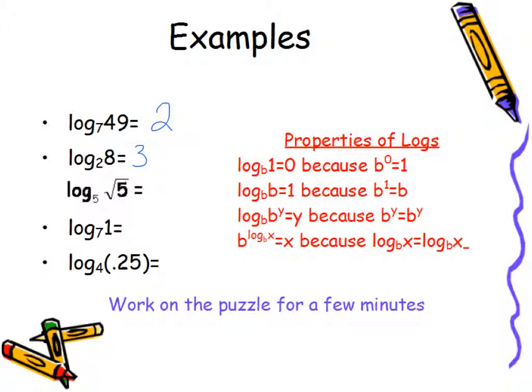That should take you back to your Algebra 2 days. When you take the square root of something, that is the same thing as taking it to the 1/2 power. That's something you're going to need to remember: the square root of 5 is the equivalent of 5 to the 1/2 power. If I was going to cube root something, say 5, that would be the same as 5 to the 1/3 power, or a fourth root would be a 1/4 power. So in this case, 5 to the 1/2 gives me the square root of 5.